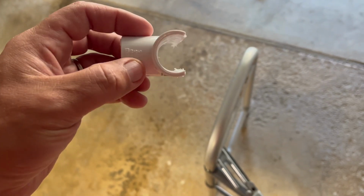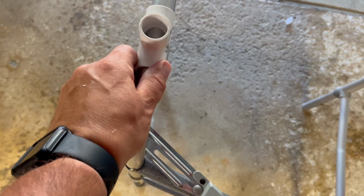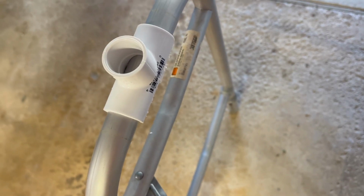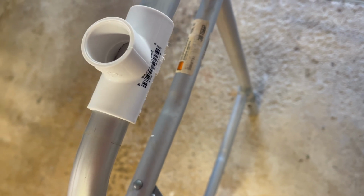All right, so once you have these cut, as you can see right here, they would just snap right over top of that perfectly. And I use 3/4 inch PVC connectors. You can use whatever you want, but that's what fits best over the top of most of this metal from these walkers. And also, if you're going to cut this with any kind of electric tool, wear eye protection. This plastic just goes everywhere. Plus, I don't think it's good for you to smell burning plastic that much, so just be aware of that.